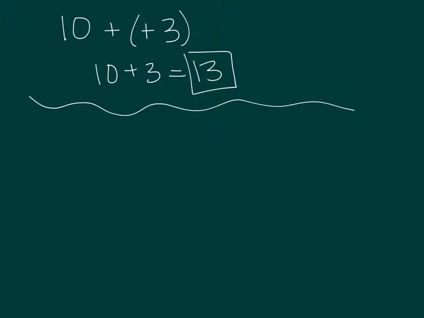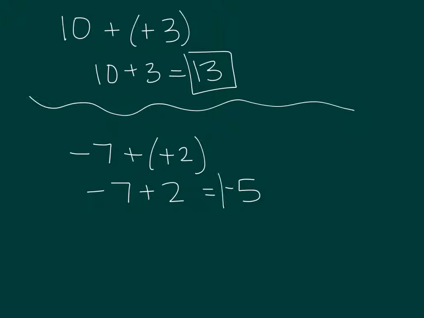Let's do one more with bloop bloop. Let's say there's -7 minus a -2. These two bloop. Now you have -7 plus 2, which is adding numbers with different signs. Subtract. 7 minus 2 is 5, and the answer is negative because there were more negatives than positives to start with. The answer is -5.